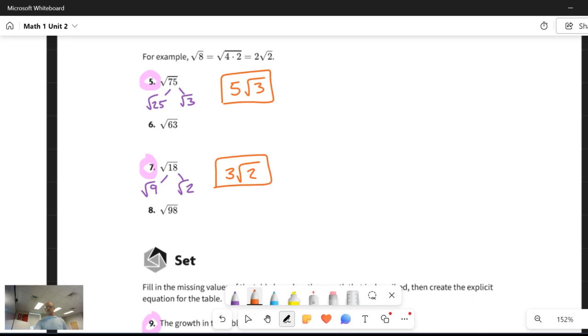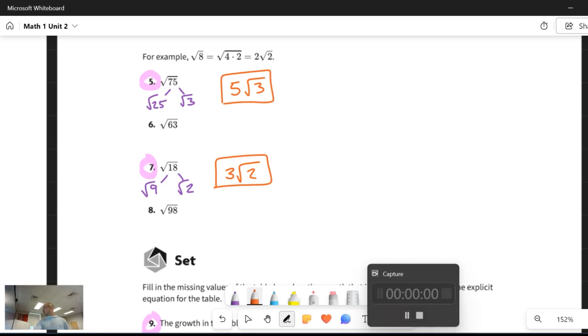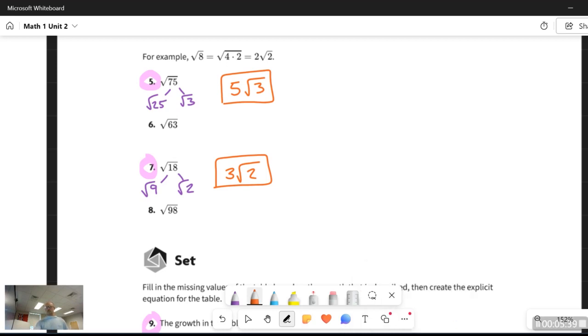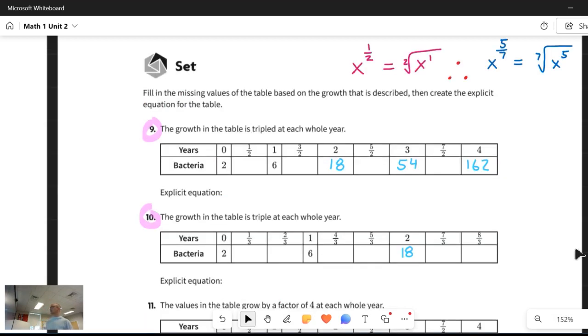Cool. All right, so we're going to move on to a little bit more of a difficult problem. So give us a quick second here to get that set up. All right, so if we scroll down to problems 9 and 10 here, which is still on page 2, just go down. There's a couple things that I just want to make sure that we know.